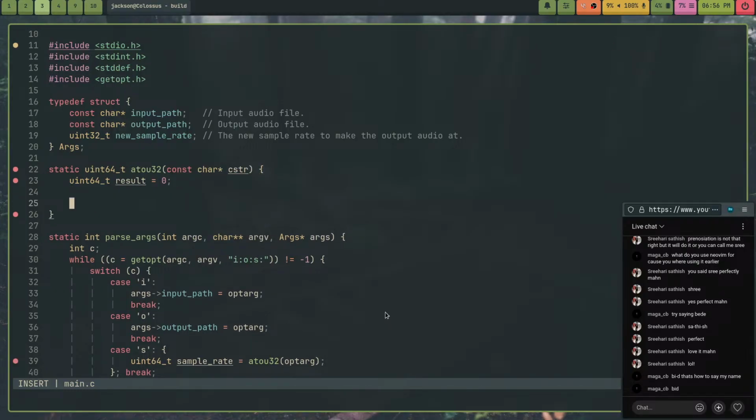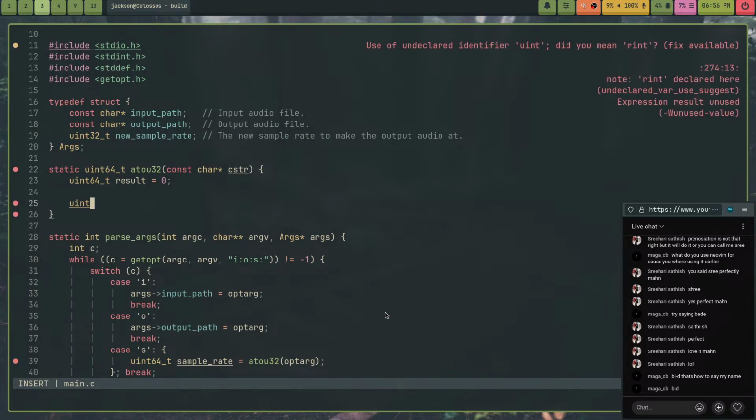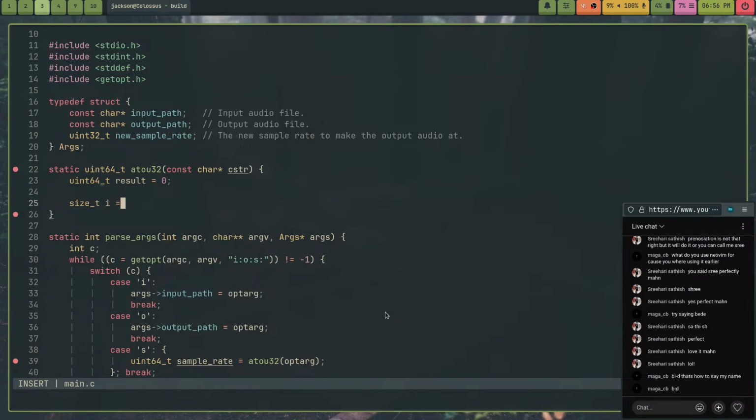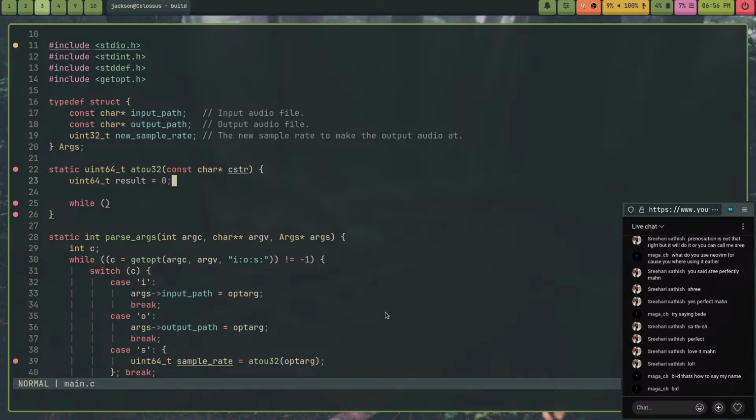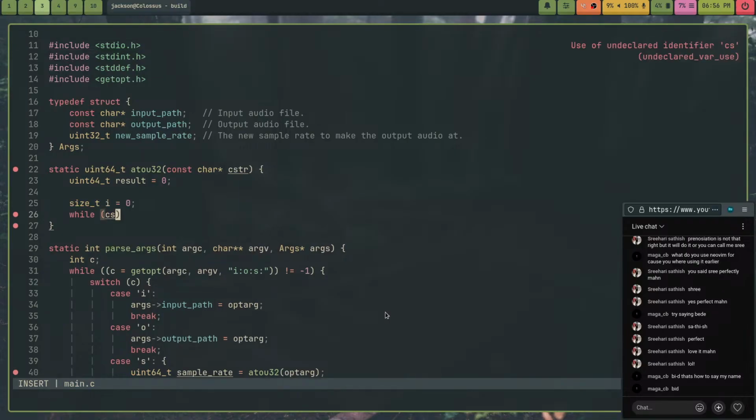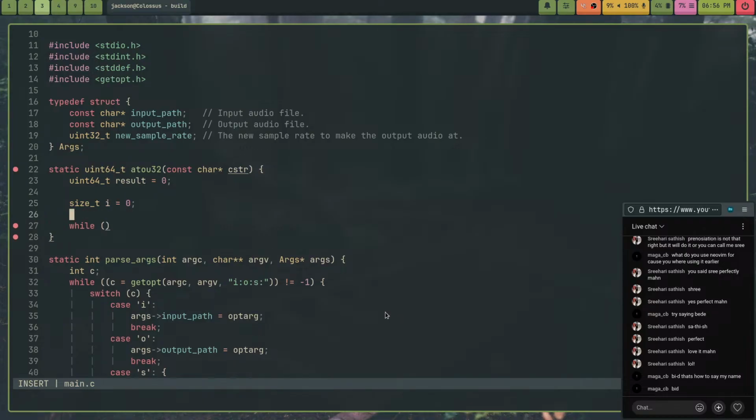Let's see. Size is 0, while cstr. So I want a char c while c is equal to cstr[i++] is not a null terminator.